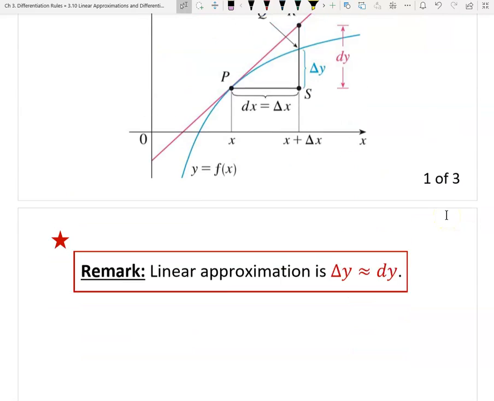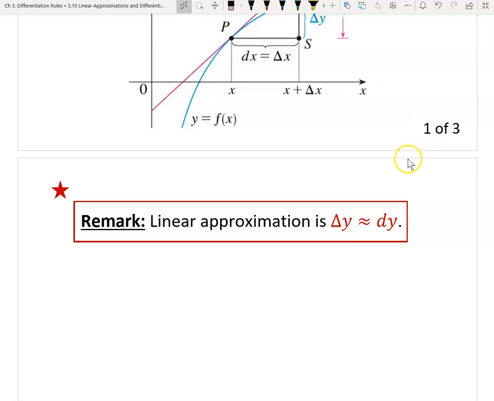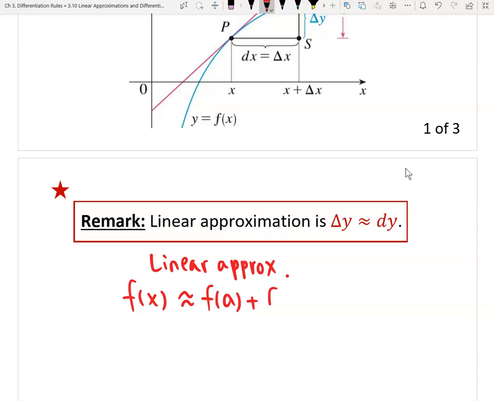Let me go to see about here. First, I will write the linear approximation. What is a linear approximation? We defined it in the last topic, which is this: f x is approximated by f a plus f prime a times x minus a. Remember this, right? This is the formula. However, on our graph, I will change it a little bit. We're going to approximate the value of the function at x plus delta x. Therefore, I will change this x to x plus delta x. Then what is a?